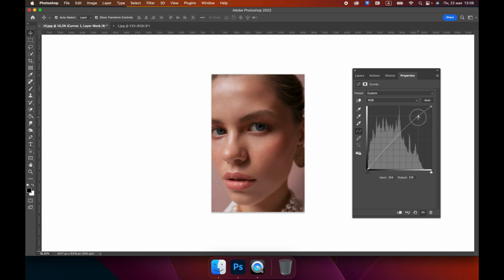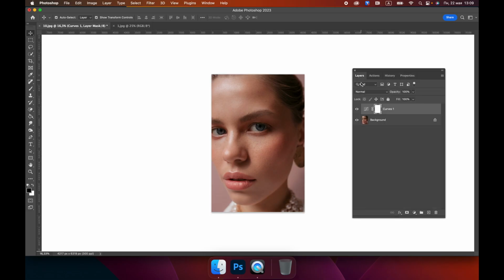Now let's see how the final color correction stage usually looks in practice. I slightly brightened the light areas, and I also want to darken the dark areas a little bit and lighten the mid-tones to give expression to the skin and make it more saturated. These are the settings that we are going to use for the skin.